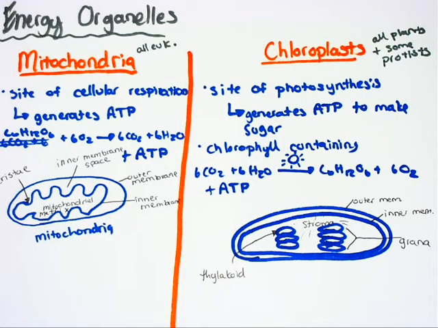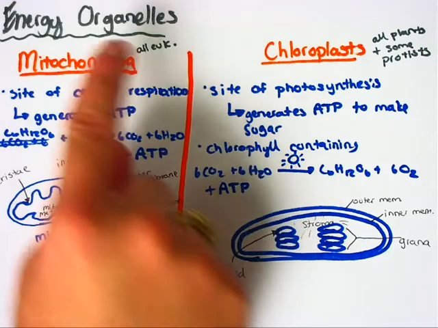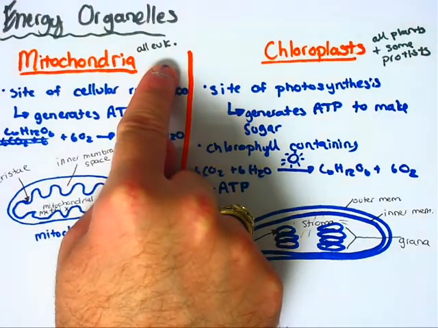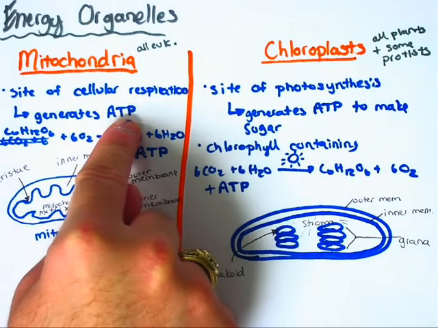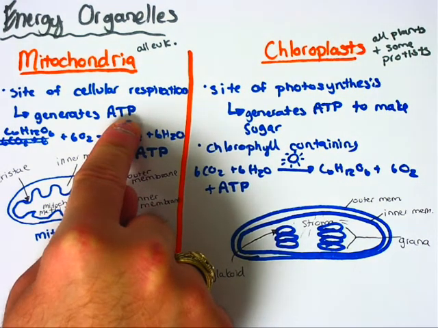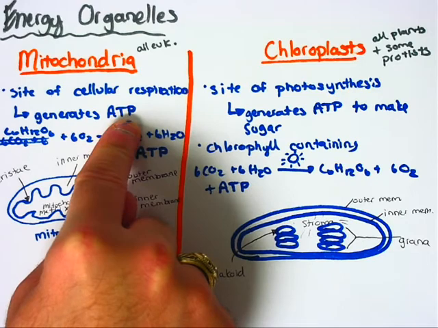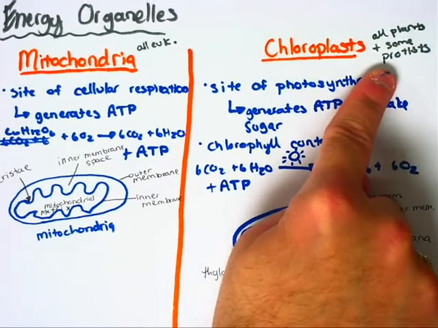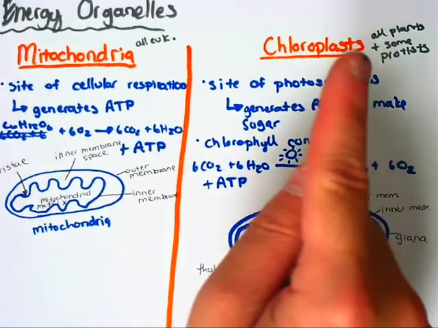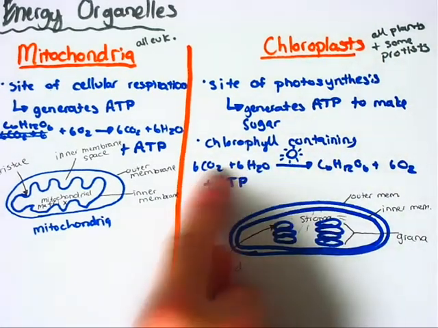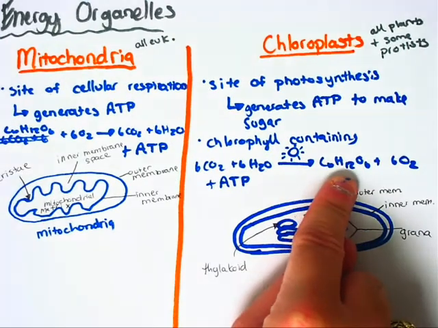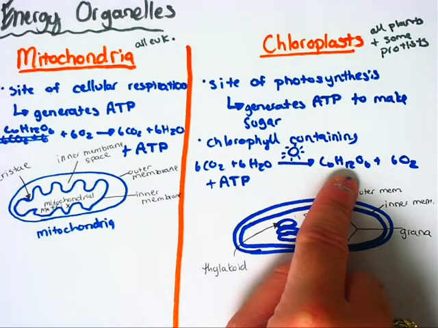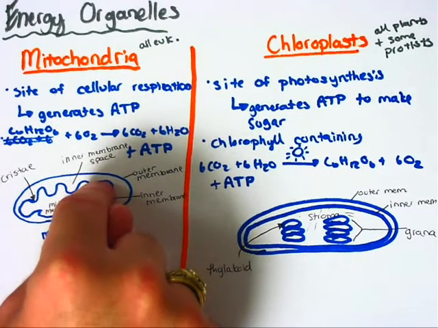So that explains how things work. When we need to eat, we don't go sit out in the sun. We just go to McDonald's or wherever else, correct? And we use our mitochondria to break down the food that we encounter, forming the ATP so that we can do all of our activities, whether that be scratching your eye or whatever else. Chloroplasts, though, in plants: plants have to absorb sunlight to do this reaction. They produce sugar, and do you know what they have to do with the sugar then? They have to take it to their mitochondria and do what we do.